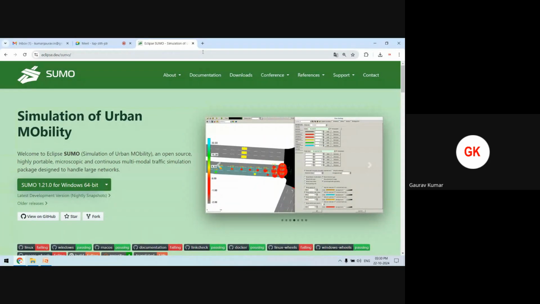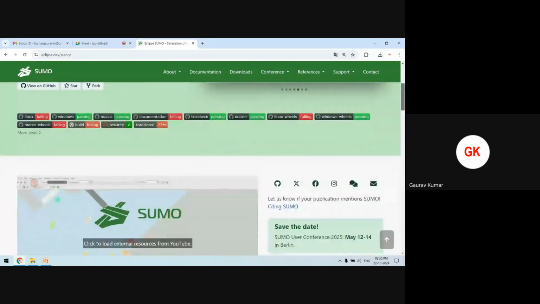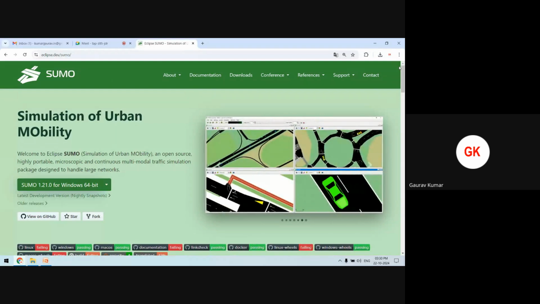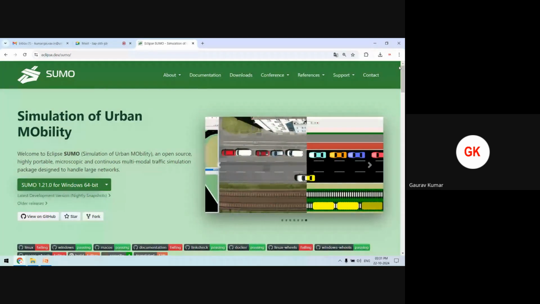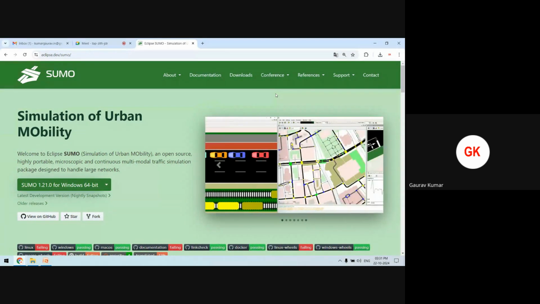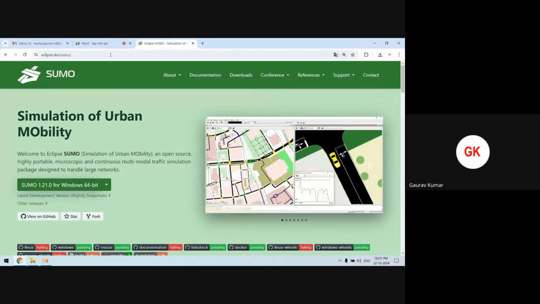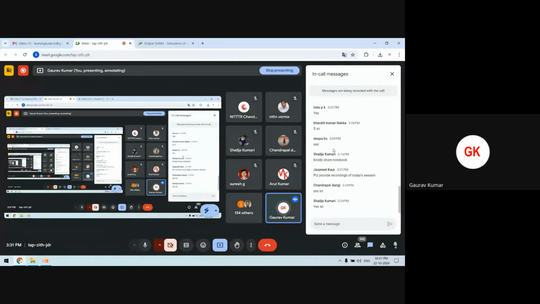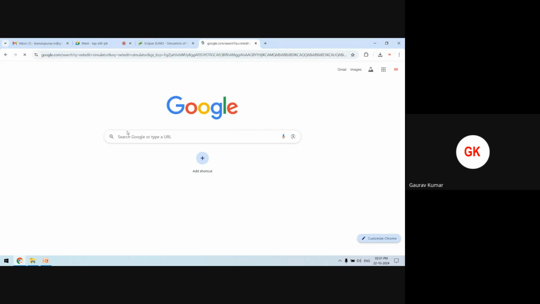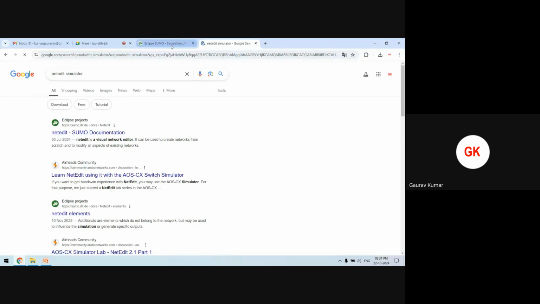I have already downloaded and installed this software. I will show a very simple demonstration of this simulator so that you can make a start. To work with this simulator, we have to start NetEdit. NetEdit is also a free and open source tool, and it is automatically installed by default when you download and install SUMO.